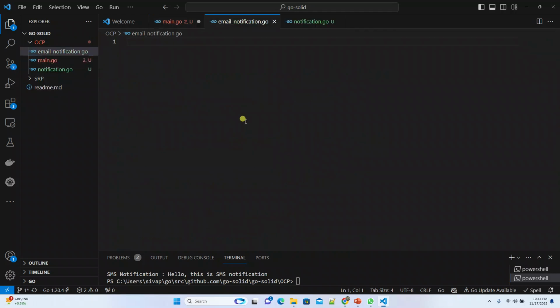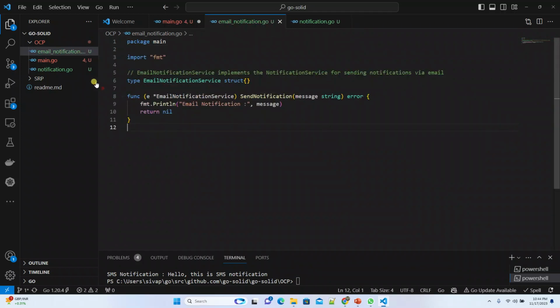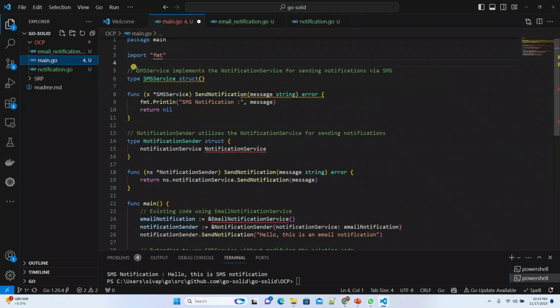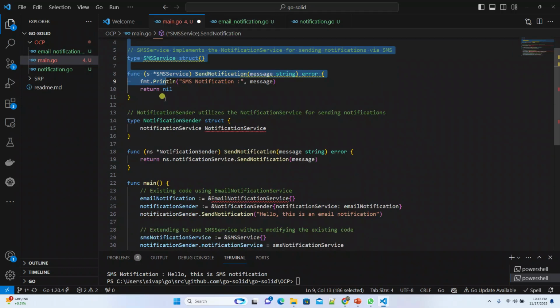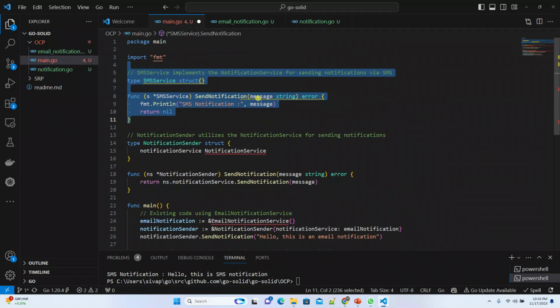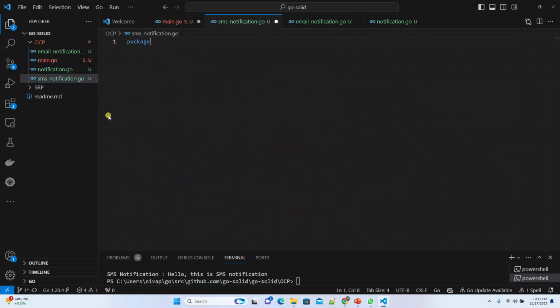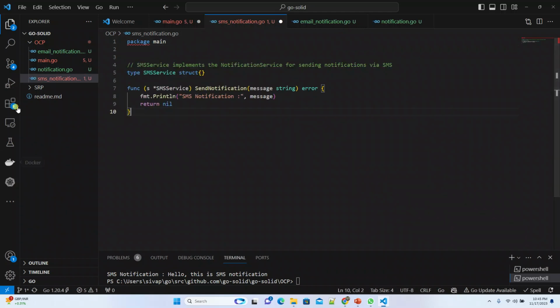Email notification.go, package main. And the other one is SMS service, so SMS notification.go, package main.